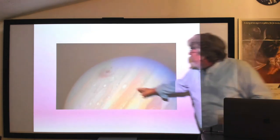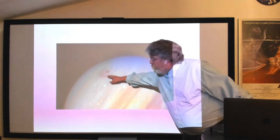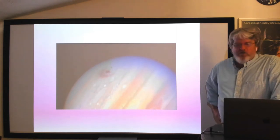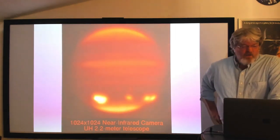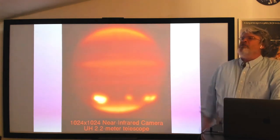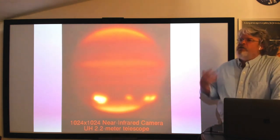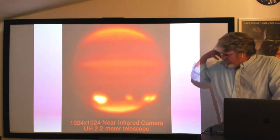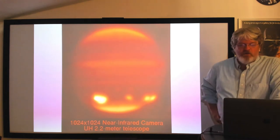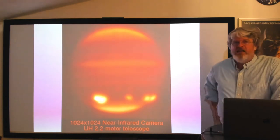The G fragment left a huge scar in Jupiter's atmosphere. The outer ring from that impact was about 12,000 kilometers across. Infrared images from the University of Hawaii telescope on Mauna Kea showed hot spots in Jupiter's atmosphere created by these impacts. It was a chance to probe Jupiter's atmosphere, as the impacts kicked lower atmospheric material upward. The heat generated in these collisions was remarkable.